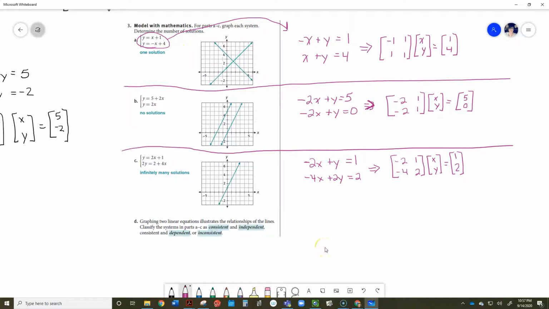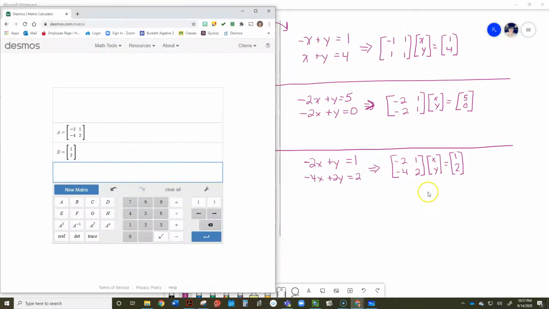I will do it. I know that I've already got one of these in my calculator, and I don't want to move it, but I'll do that one before the end of the video. We'll do that one and show you that it gives you the answer. But what about these right here that had no solutions or infinitely many solutions? Well, that's going to be a problem. And the reason it's going to be the problem is because the calculator can't do it. A matrix can't do it.